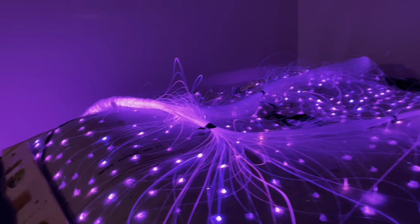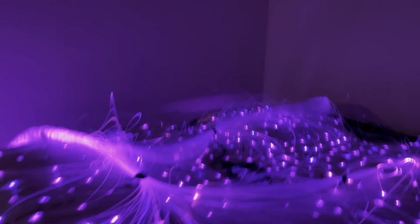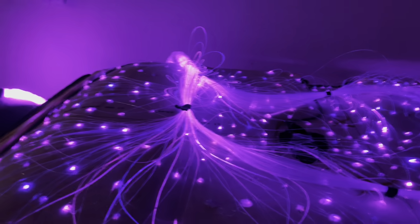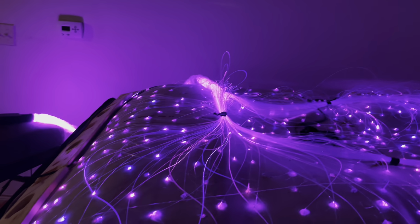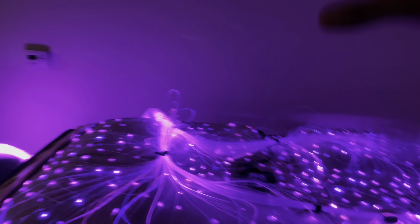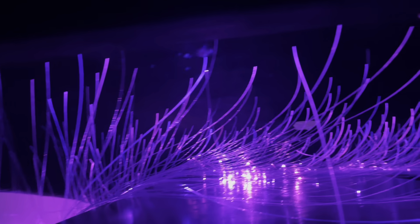As you guys could tell, it's not the neatest, but it's still pretty good for what it is. I mean, it's pretty tucked in. Everything's not puffed up like crazy. It's just that little part right there, but I'll probably put some tape. But yeah, that's about it, guys. Or it looks like a jellyfish.